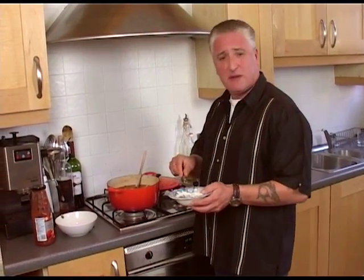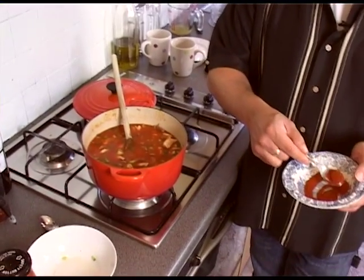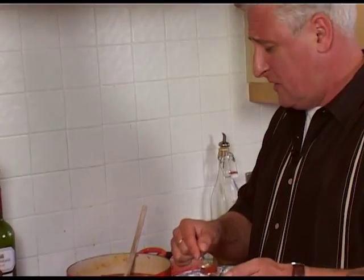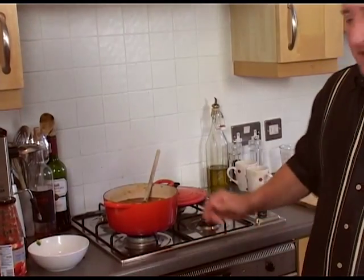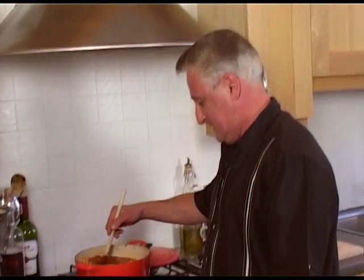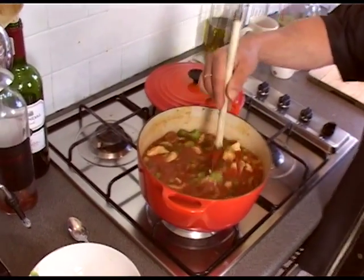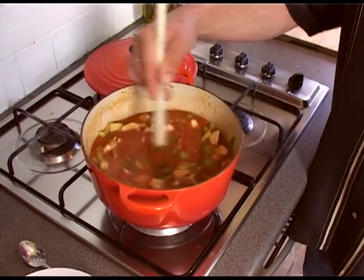Then we're going to add some cayenne pepper to give it a little bit of a kick. I'm going to add just a teaspoonful today, but I've put about 4 in. The reason I'm only adding a teaspoon is my little kids are going to eat this for their supper tonight, and I don't want to burn their mouths. About a teaspoonful of the cayenne should be fine. You just stir that in, give it a nice spicy flavour. And we're just going to bring that lovely mixture to the boil.